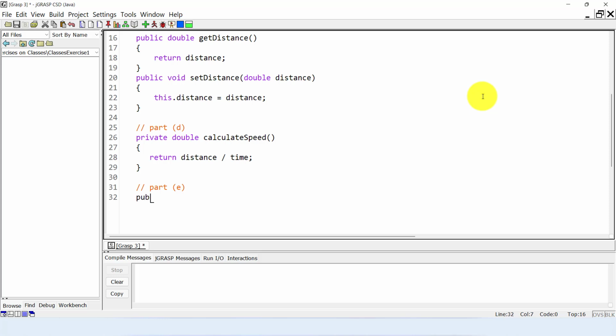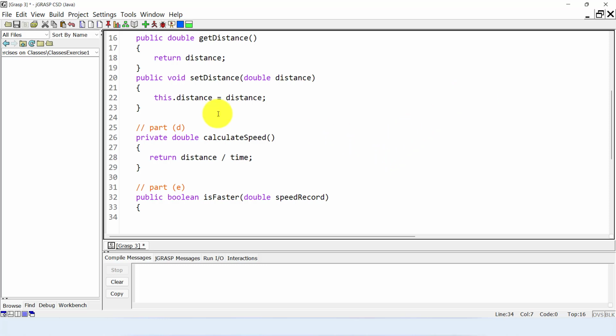So we write public boolean isFaster, and it has one input parameter of type double that represents the speed record, and we are going to call it speedRecord. We open and close the method. So how to check the current runner's speed?